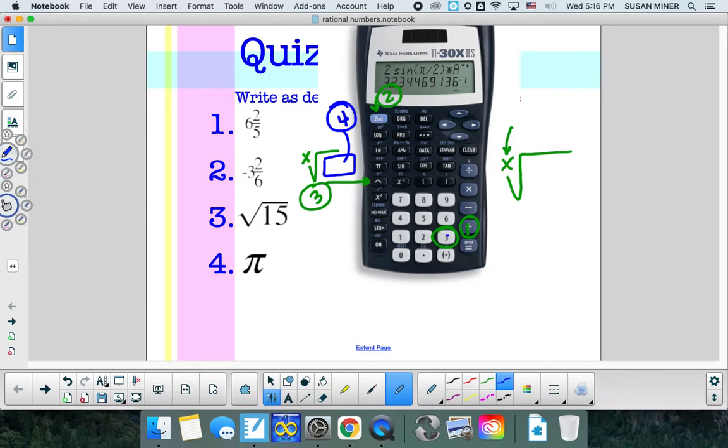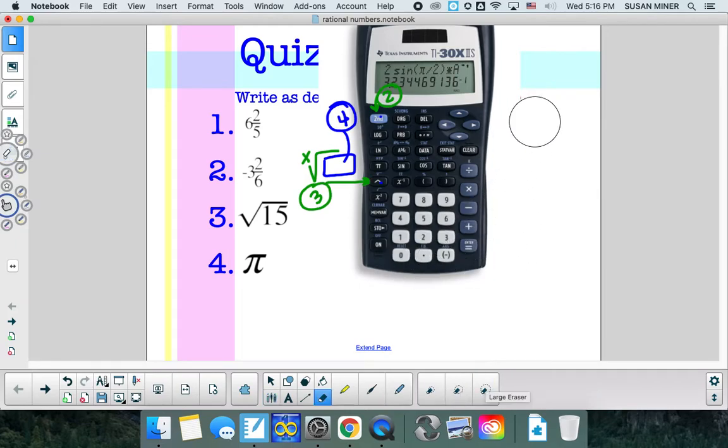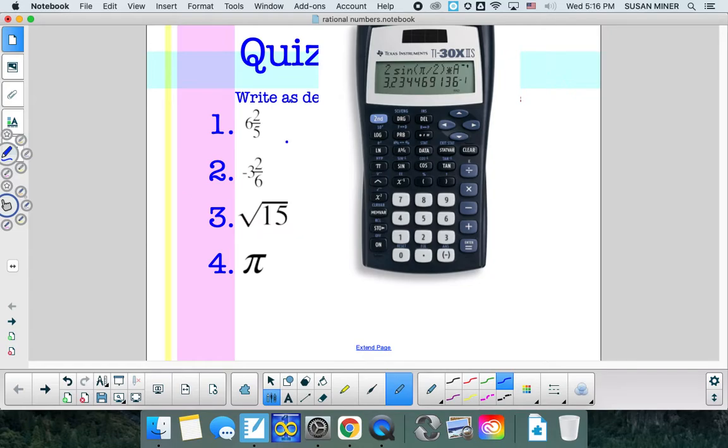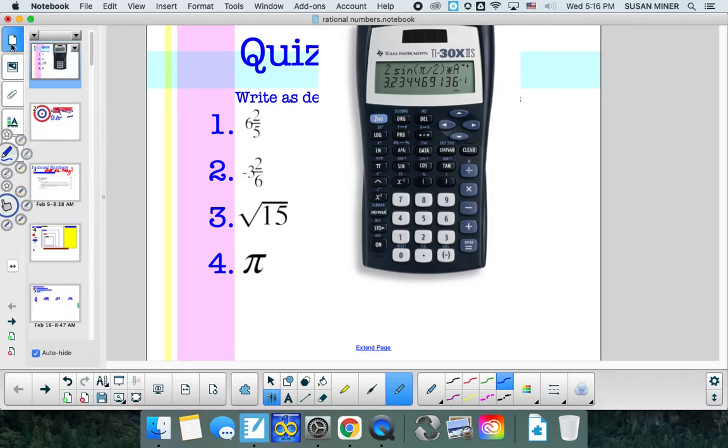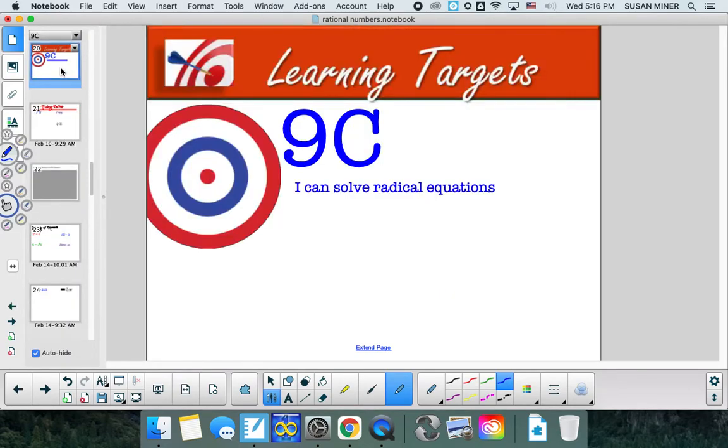So I'm going to push 3, second function, cube root, and then type in my number, 216, 125, whatever number I'm taking the cube root of. So you might need something like that. If you're using a computer or a calculator at home, it's probably the same idea for most calculators, but you're looking for that button that has a little X there. That's the button that will do cube roots or any other roots, fourth roots, fifth roots. It'll even do square roots. We just have to tell it that that X would be a 2 instead of a 3. Okay, so there we go. Okay, moving on. Let's talk about today's stuff.